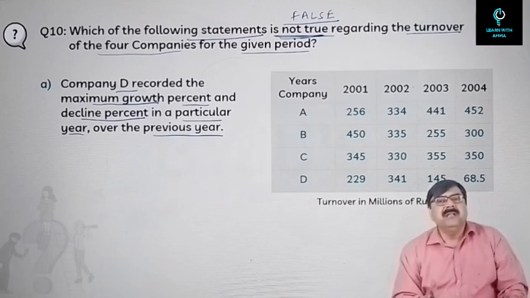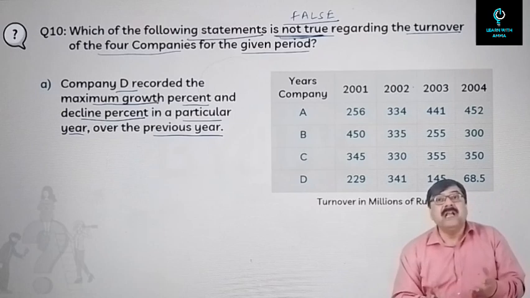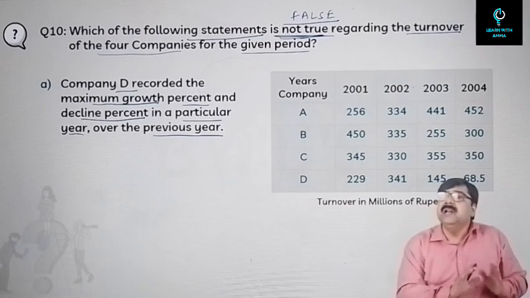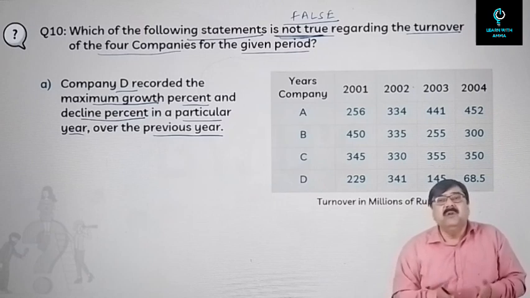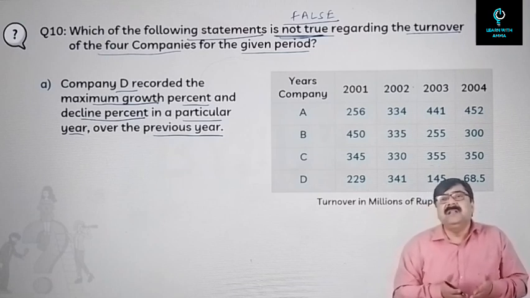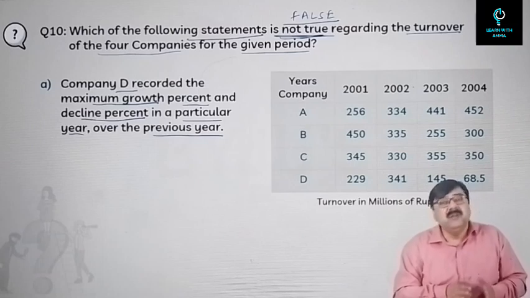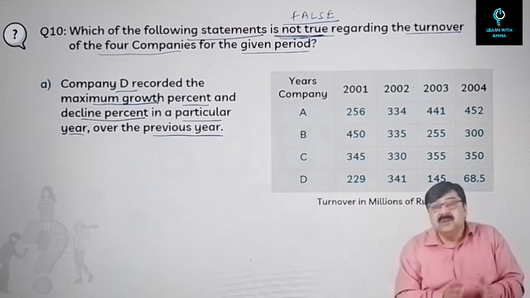So what you can do in the examination, when you find that there is a group of 4 or 5 questions, and if you find that one question demands more calculation, push it towards the end of your sequence of attempt, or else you can leave it, because you have 80 questions and you're not going to solve all the 80 questions. And moreover, this is a qualifying examination in which you just need to score 66 marks. So out of 80 questions, if you have attempted 60 plus with an accuracy of 80%, then you're going to be through. So concentrate more on increasing your number of attempts. But anyhow, we should know what should be the method in solving such questions.